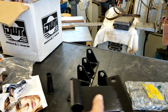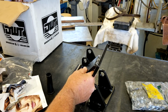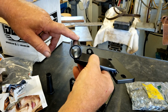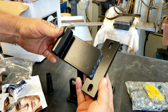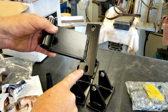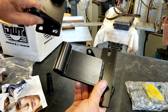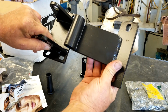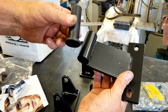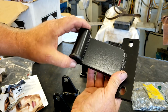So here's the straps for the hinges here. And what you've got is a 1-inch ID DOM tubing. That's 1.25 OD. 3/16 flat bar, and we've got vertical slotted holes on this side, horizontal slotted holes on this side. So we've got two-way adjustability on the gate. It uses UHMW sleeves with a thrust washer kind of built in that slides in there.